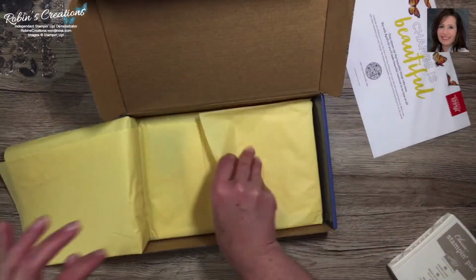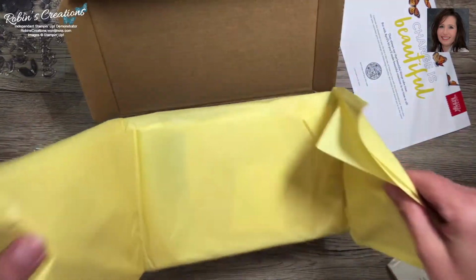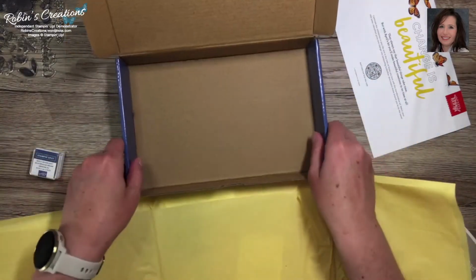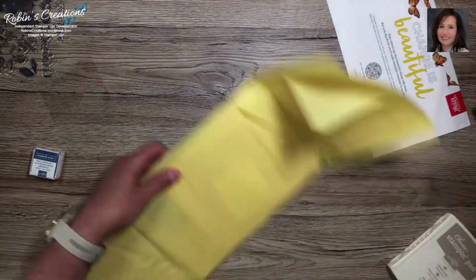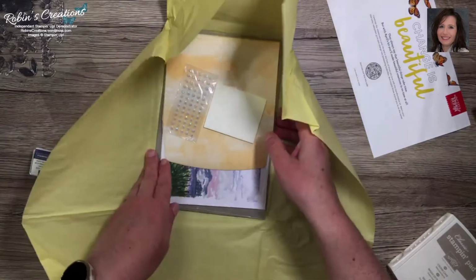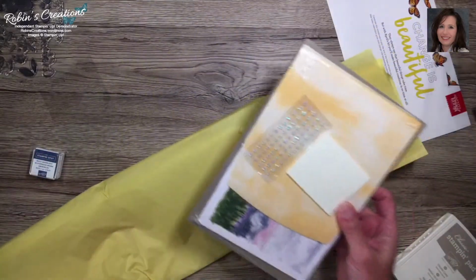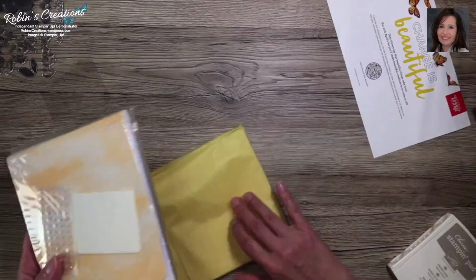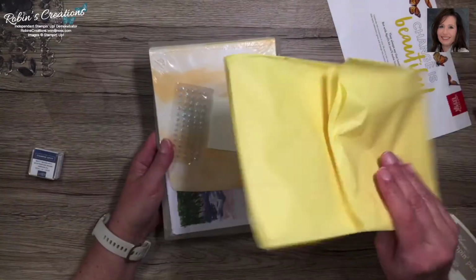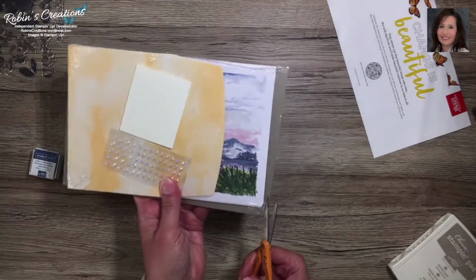Okay, I like the white tissue. And I don't know about you, but I kind of keep the tissue in a stash of stuff that I gift wrap things with. And so yellow will be a nice change. I can tell I love the colors already. So let's crack it open.